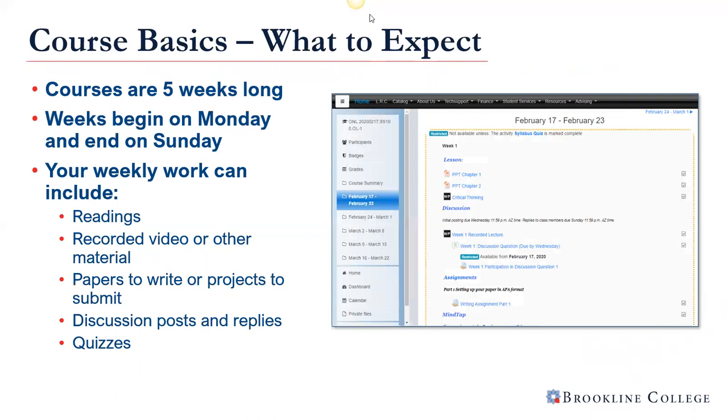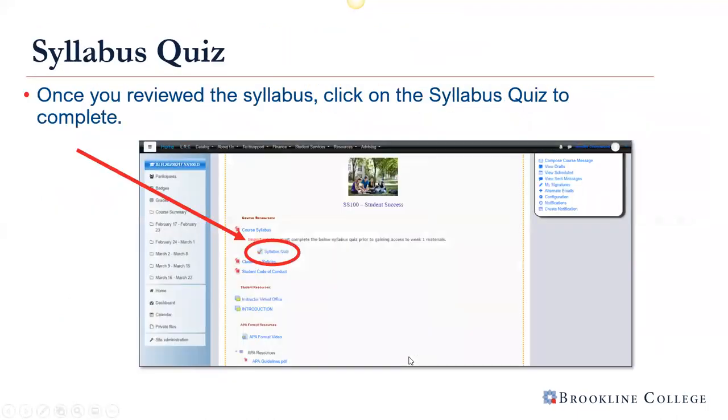Yes, I just wanted to mention one thing before we got too much further in with the syllabus quiz. So know that you have unlimited attempts to take the syllabus quiz. So don't be afraid that if you take it once and you missed a question, because I believe it's only about 5 or 6 questions, that you're stuck. So you have unlimited attempts. This is really important to take right away, though, because as Jennifer was showing you earlier, how she was accessing the first week of class, you cannot access your first week's assignments until you pass that syllabus quiz.